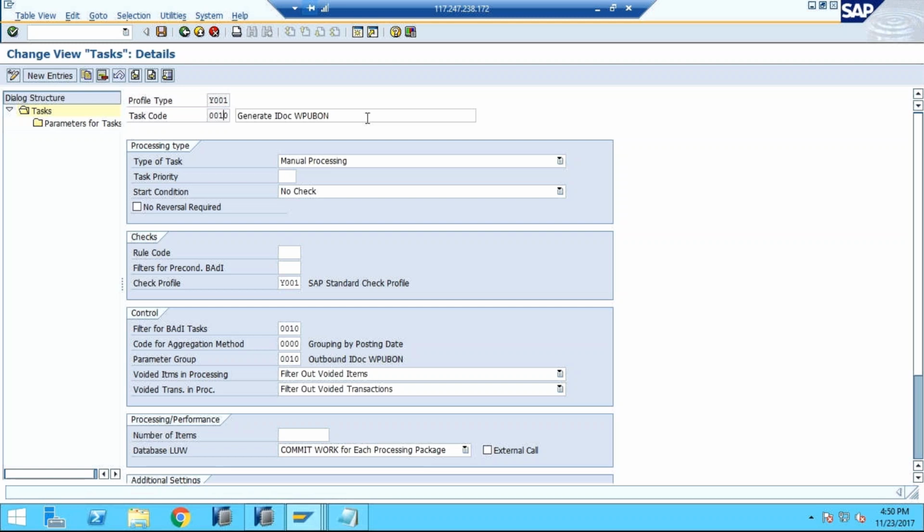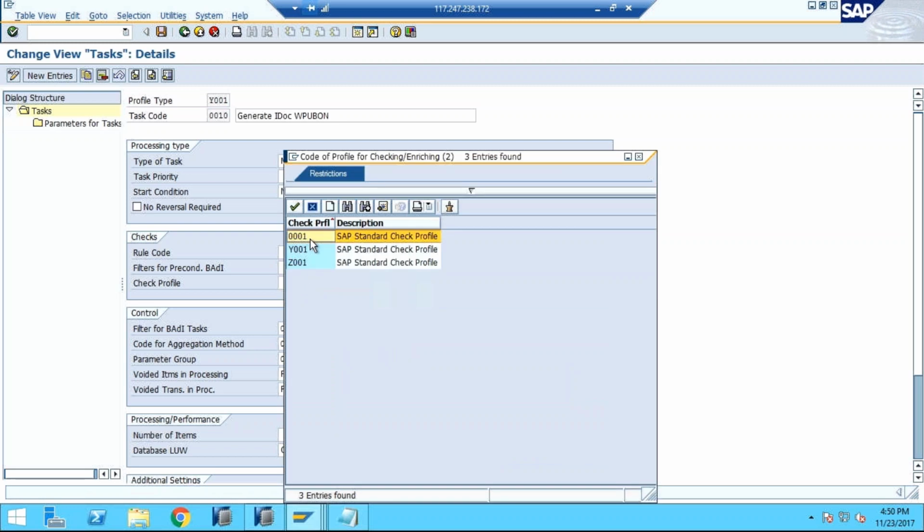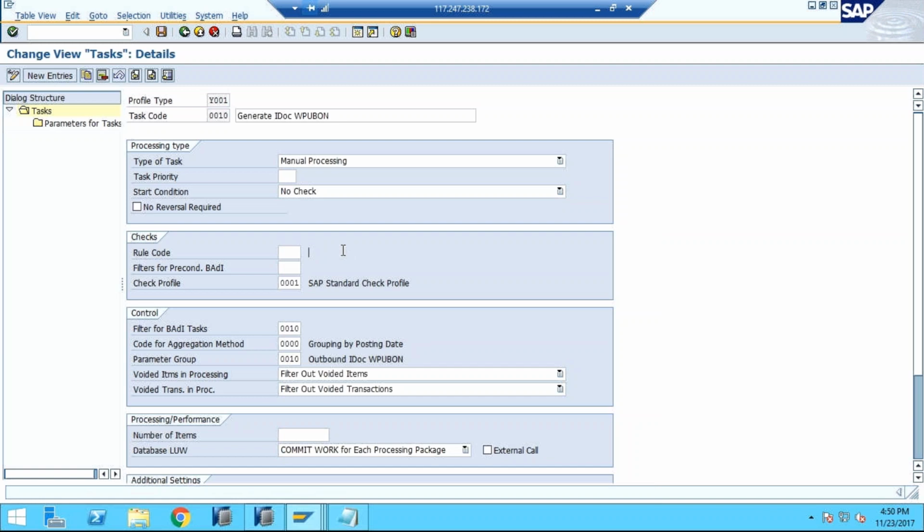So when you assign this one, now the bond is ready for check profile use, and it is ready for master data use. If you remove this, then it will not check any type of master data. So you can use the standard one also, because both are the same. Whether the standard one or whatever you created, you can use any one.